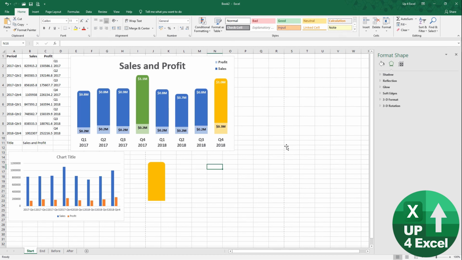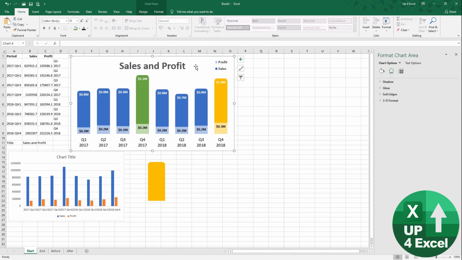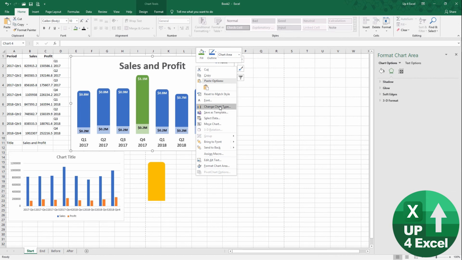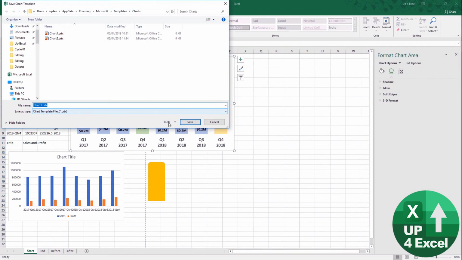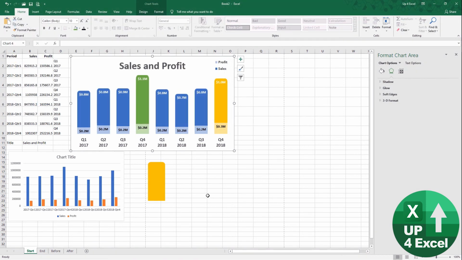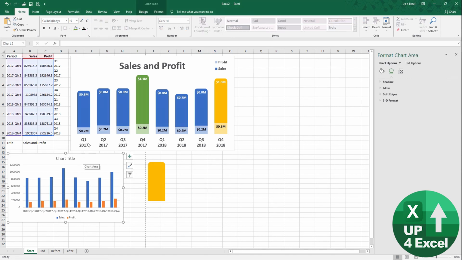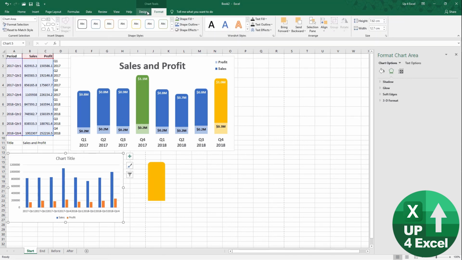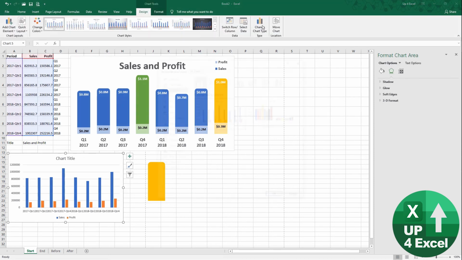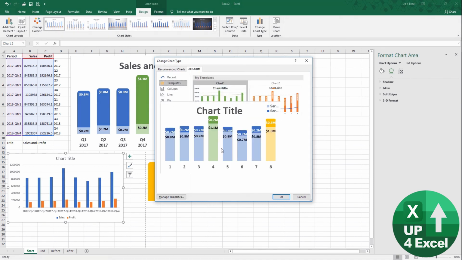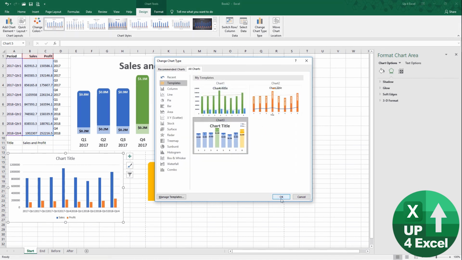And as one final bonus, you can, of course, save this as a template by right-clicking, save as a template. I'm going to call this chart 3 and save it. And now I can just go to the design of it, select the chart type, go to my templates, pick the one I want.